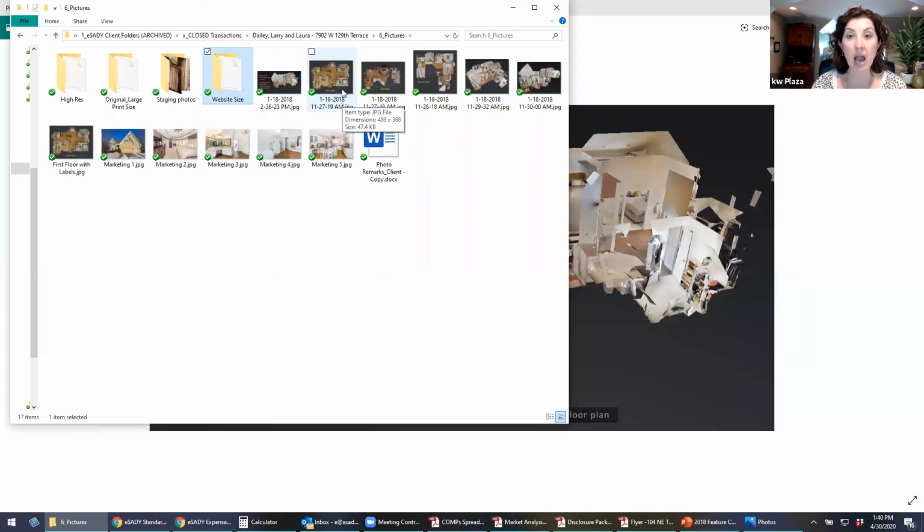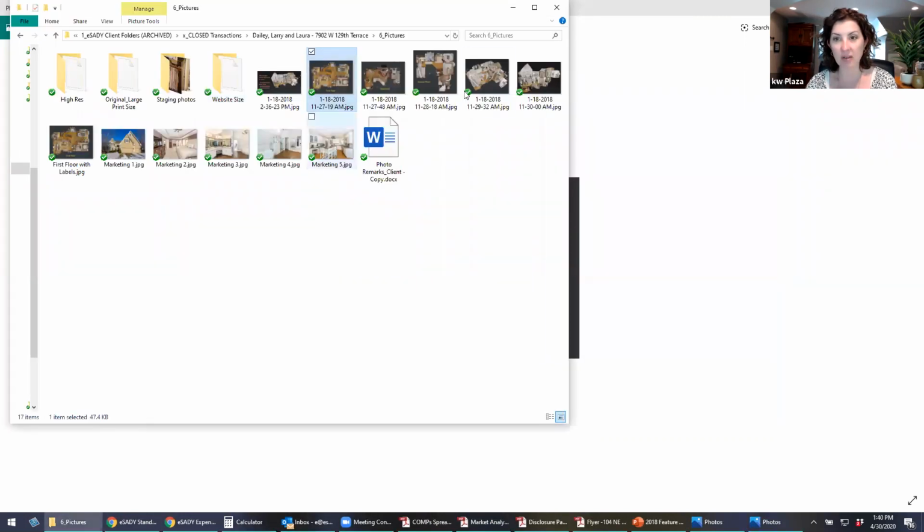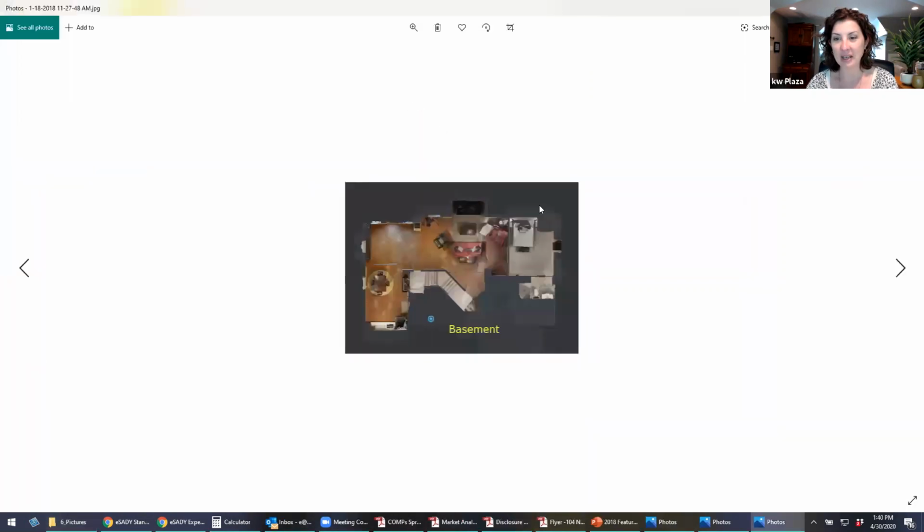So this was a really, really big house. On houses that were smaller, I would also include the floor plan layout, so they could see the floor plan. Like this is the first floor, living room, kitchen, eat-in area. This was supposed to be the dining room. A lot of people in that area had it as the dining room. My clients changed it and made it an office, and then this the dining room. But that was just me also trying to get bang for my buck out of those Matterports, because they can be a little pricey. So then this was the basement. They had a full bath here, a bedroom, living room, and another, it was interesting. Cool. But yeah, that's what that was.